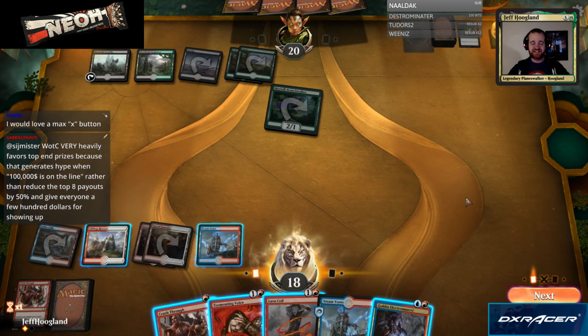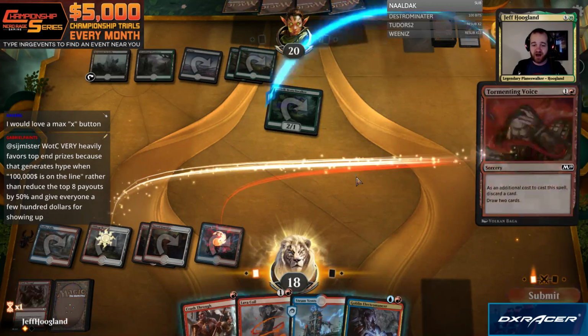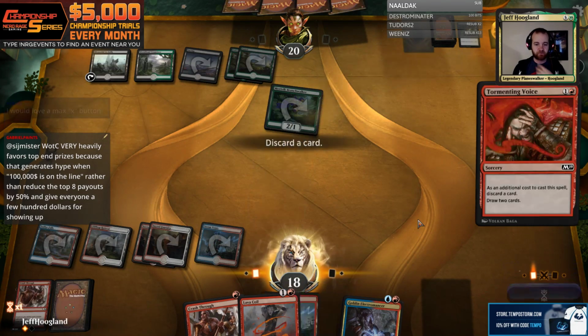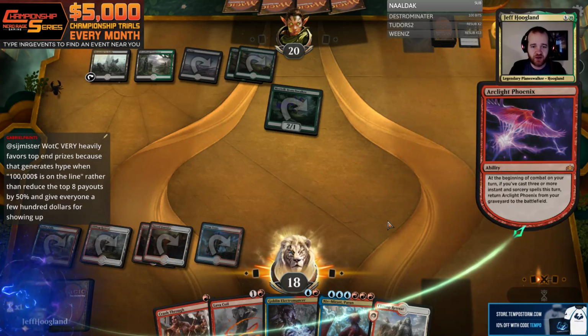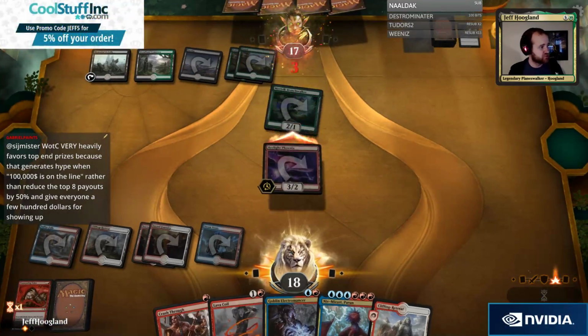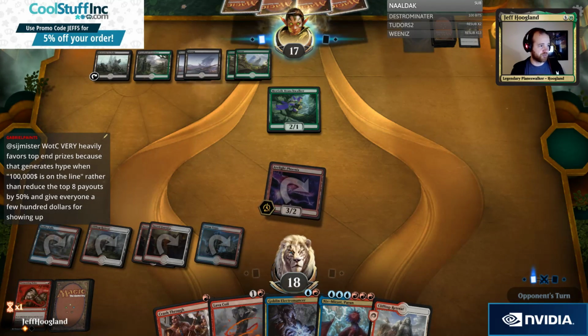When Assassin's Trophy was released, that card was going to be a modern staple, and we wanted to play it in modern decks. It cost me $25 per copy of Assassin's Trophy. Do you know how much that card's worth now? Let's go look. I'm gonna go look at Assassin's Trophy.